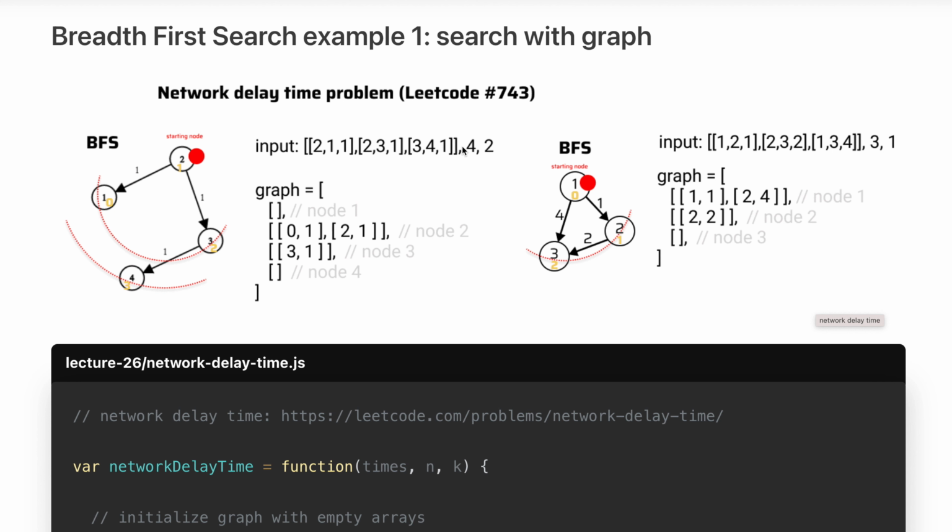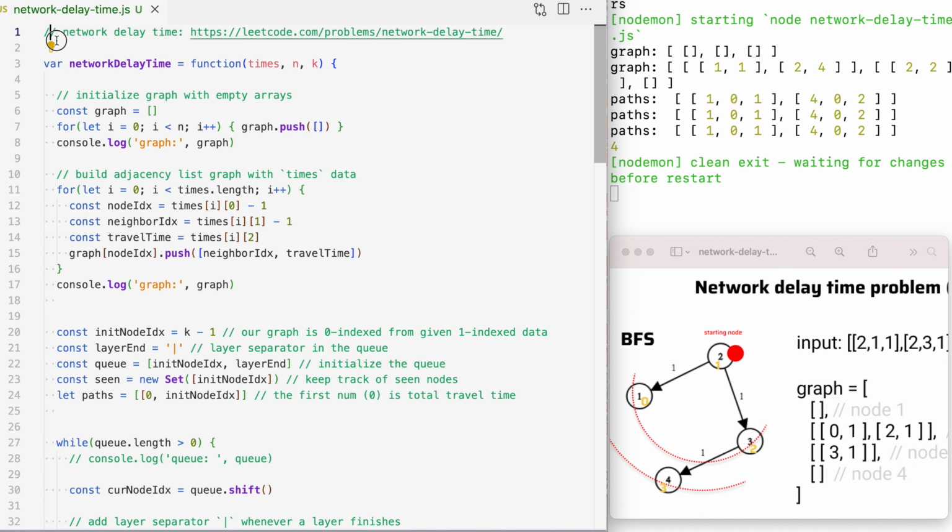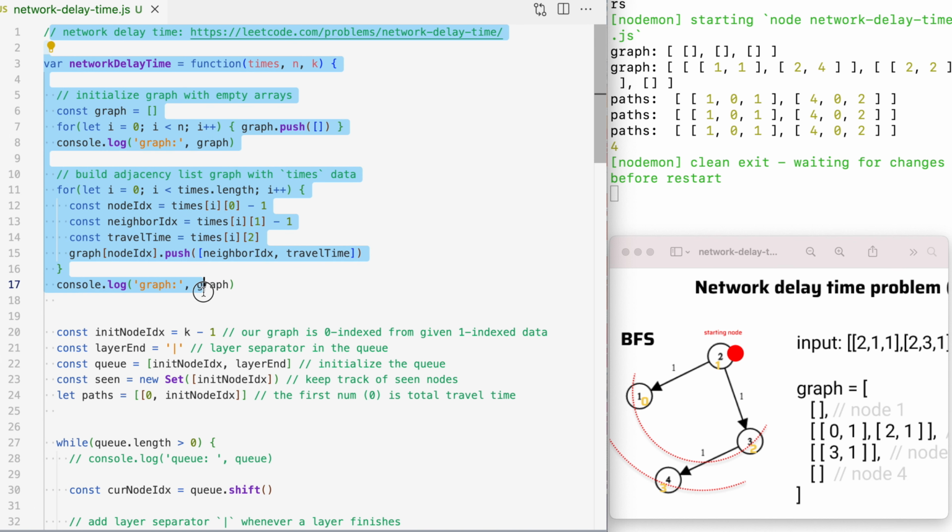So we're given an input. With this input, we have a visual representation of a graph. We can translate the graph into the adjacency list because we can only apply our algorithm with the graph format that we're familiar with. So translating a given input to a graph is a foremost and necessary step to solve our graph problem. Next, let's have a look at our breadth first search implementation for this problem.